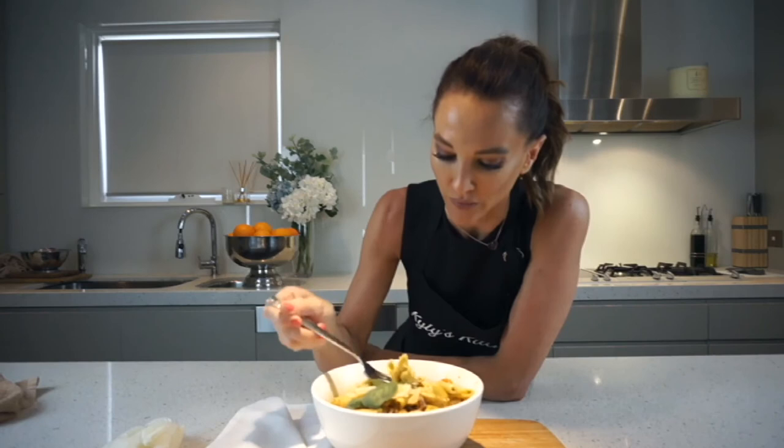For those of you who don't know, this is my absolute favorite part of any recipe that I cook. It's called Gloves Off and Time to Try. My chicken pesto pasta, let's give it a whirl. Make sure I got a little bit of everything. I'm going to find one of those tomatoes. There it is.